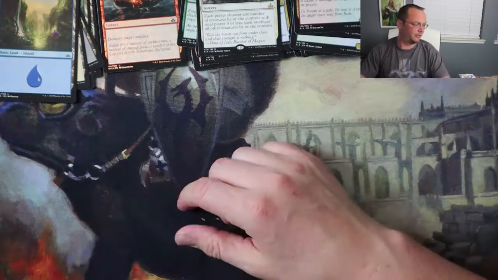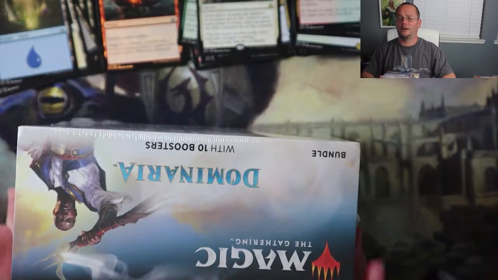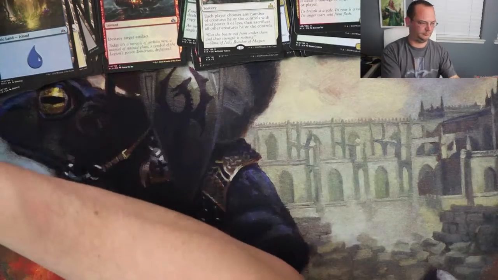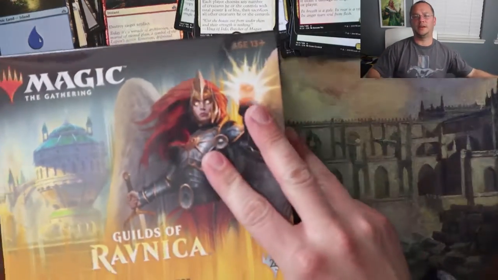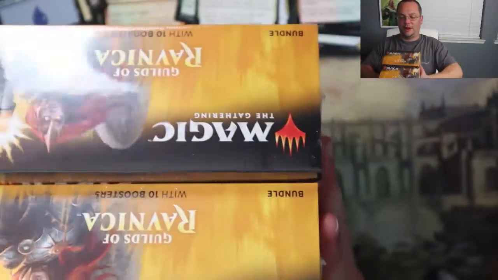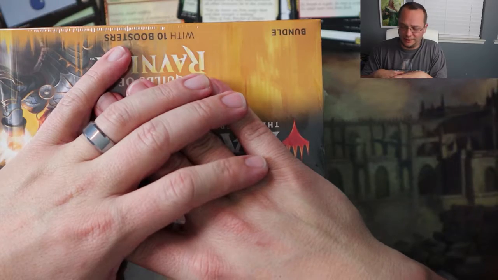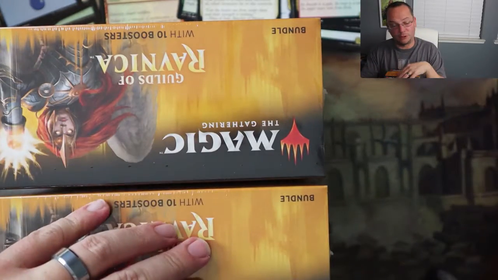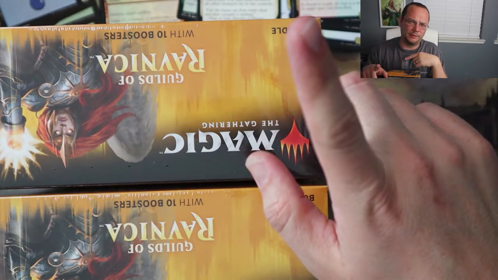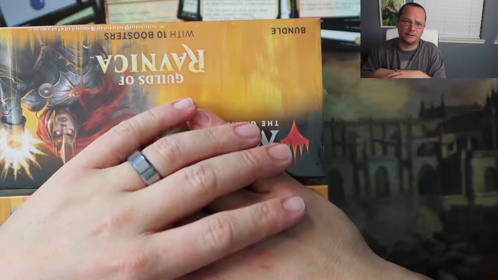I highly recommend this. So I was able to pick up some bundles at a very discounted rate. I got 2 Dominaria and 3 of Guilds of Ravnica at a very good price. So later on in the week we will be opening these up, and this is good because this one we just opened up, I think it's going to be cycling out of what you can be playing with in tournaments. But this still has another set left in it, and this one still has 2 more sets left in it to be able to be playable at your local game stores.